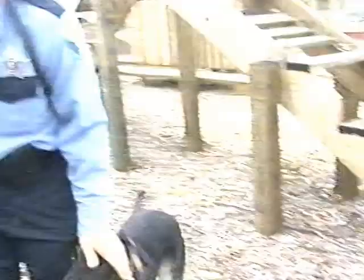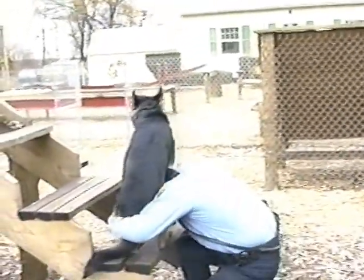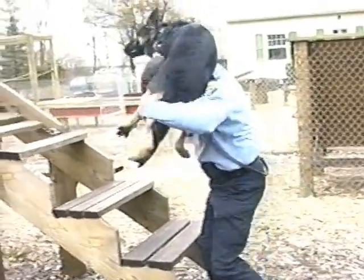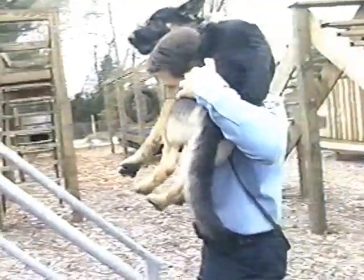And what we're gonna show you next now is another exercise we teach the handlers to do. He's gonna take his dog and place him on his shoulders and carry him up the stairs. When he gets to the top, he's gonna turn around and carry the dog down the stairs. Again, this is taught to have trust for the dog, to have complete trust in the handler. A lot of dogs will not allow this. That's what we work with.